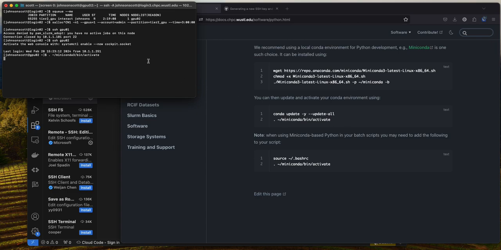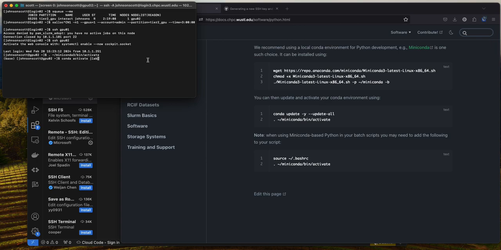Might take just a little bit of time. Sometimes the nodes are pretty well subscribed. As you can see here, it's put me into my base environment. And what I'm going to do now is activate my own personal JLab environment. Now, all this was a conda create -n JLab, and then I specify the packages I want to install, which include Jupyter and Jupyter Lab. I usually put in pandas and a few other packages that are super useful to have.